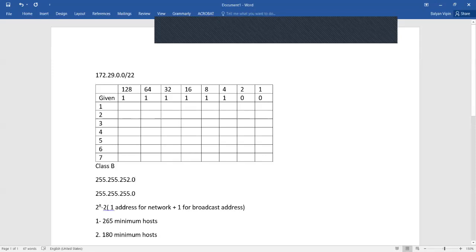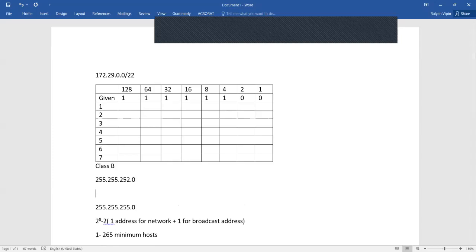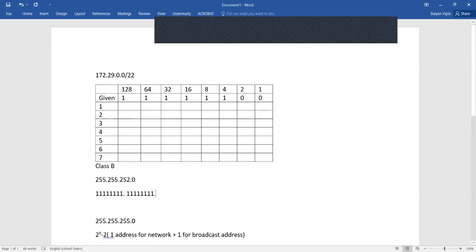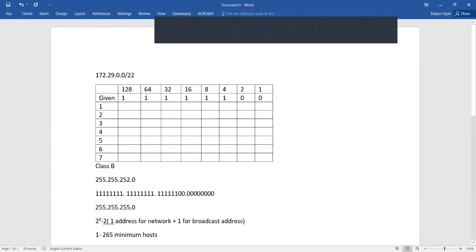If I write it in the form of a binary number again, then it will be something like this: we have 111 dot, and 22 means the last 2 bits are 00, and then you have all these zeros, 4, 5, 6, 7, 8. So here the number of bits which are not used in the network are 10.